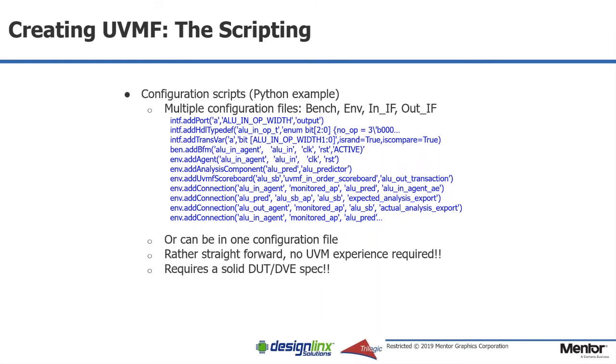You can add scoreboards of different types, in-order and out-of-order scoreboards. And then once you get all of this created, you use connections between all of your UVM components to hook everything up. So as I said, you can have one or multiple configuration files, but it's really rather straightforward. There's no UVM experience required to actually create a test bench here, but as you can imagine, it requires a pretty solid DUT and DVE spec to get it right the first time.